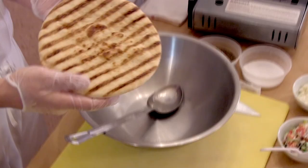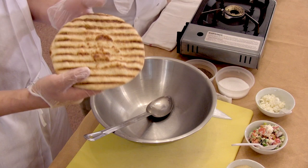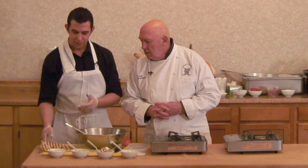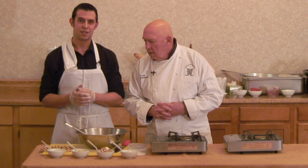However, if you like, any store-bought flatbread will do. If you have a char grill available at home, you can just mark it on the grill for the effect, as it creates a nice flavor as well. What I've done here is I've toasted it in the oven at 350 degrees for about 5 or 6 minutes. It's slightly crisp, but it's not brittle. You don't want to overcook your pita bread because that's going to make it a little bit unpleasant for the consumer.